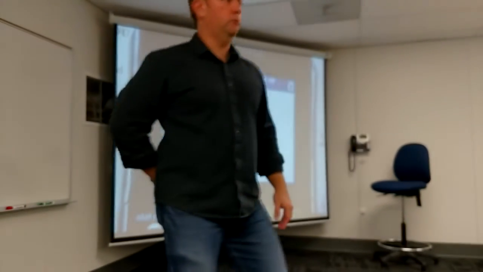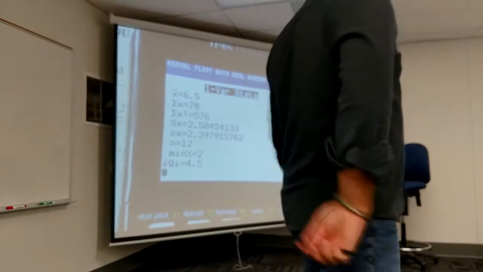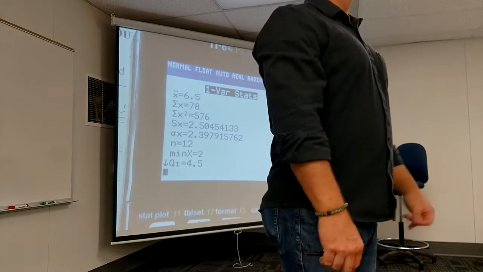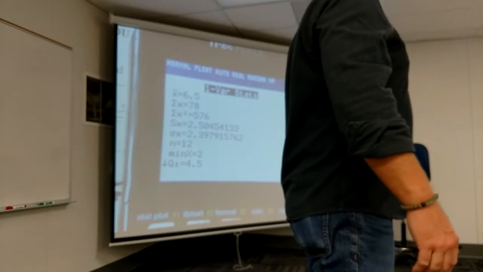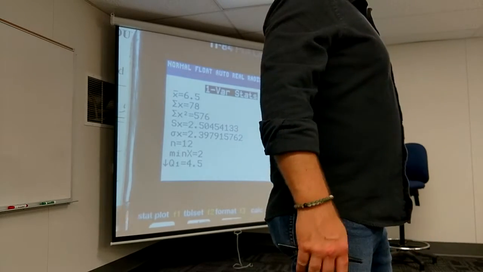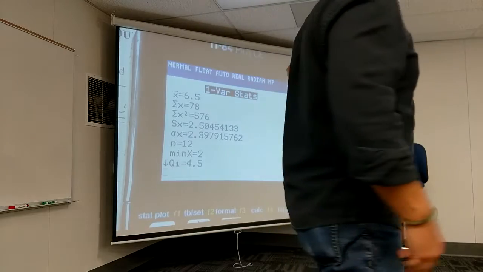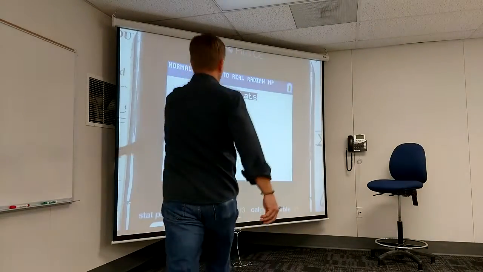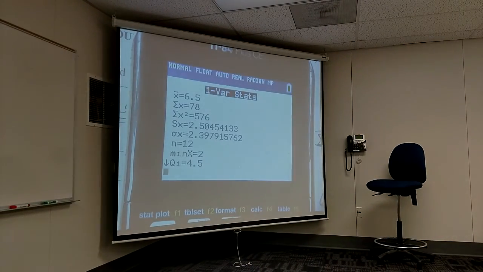Why does it give me both? Because the calculator is just a calculator. We're the humans that made the calculator. It's going to say, here, take the one you need. We're supposed to know, oh yeah, we need S, because it's not a population, is it? So the calculator doesn't know if it's a population or a sample. It's going to give you both. Isn't that what we just got? Yay. So that's how you can check your work. This is not how you do your work. Now you should be able to finish out that sheet. So do it. Okay. Some of you guys have. Just hang out.